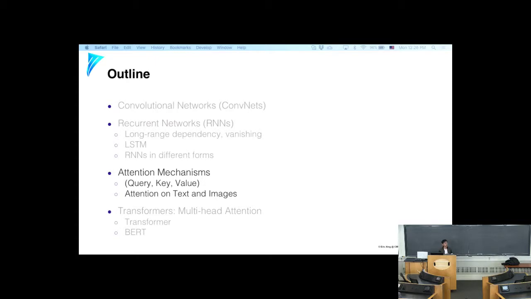So any questions so far? Yeah, cool. I think these topics are very basic, and I believe most of you already know these things. And the third part, attention mechanisms.